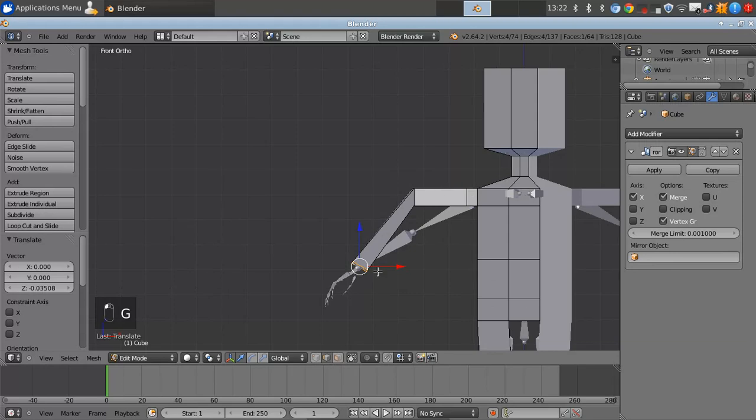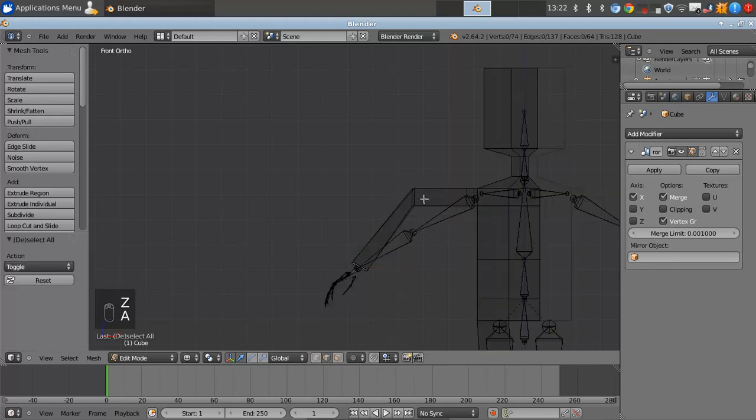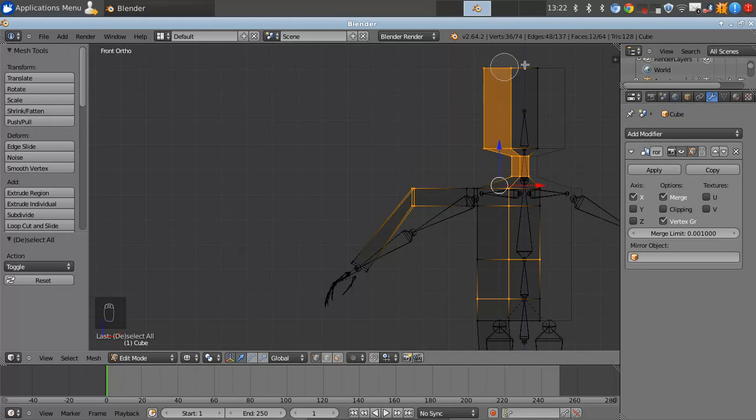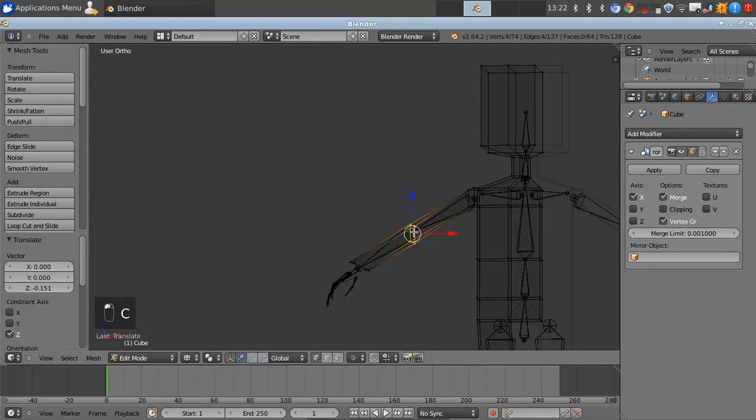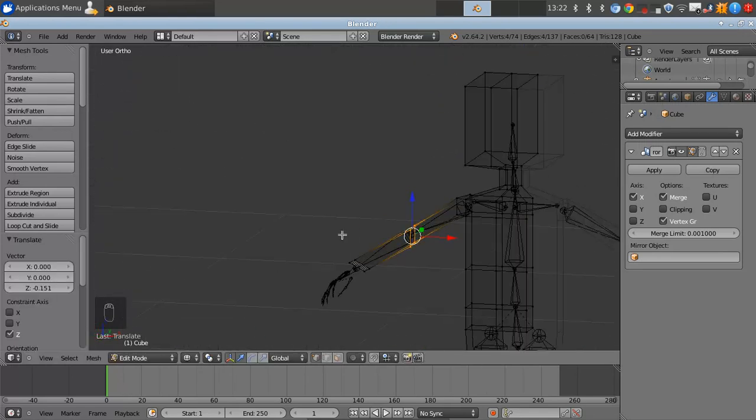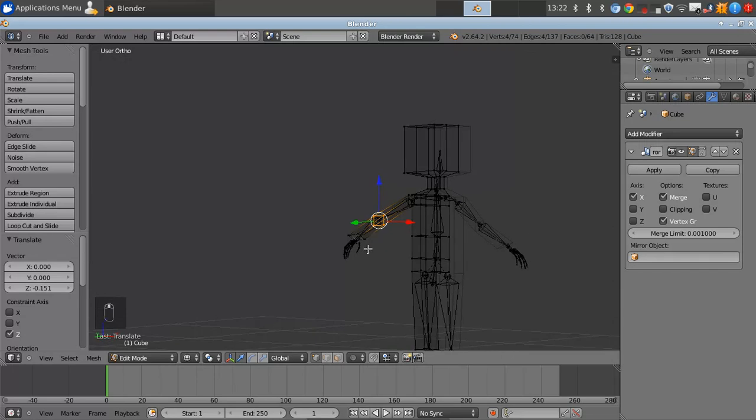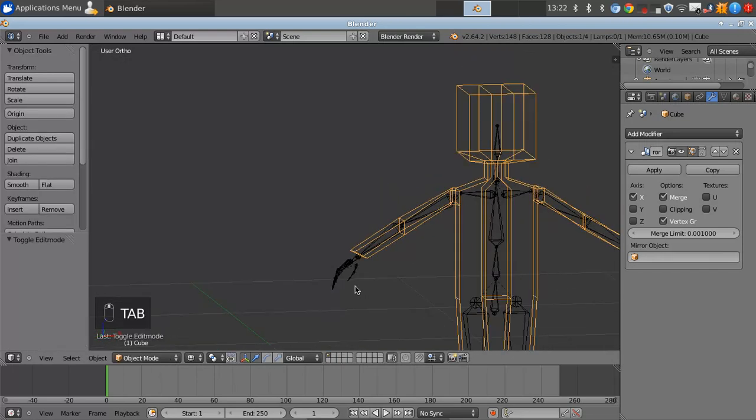All right, now we have these up here, and there's no real easy way to select them other than going into vertex mode and pressing the C button on your keyboard, and you can just click on them. It kind of highlights things like this. You just hover over them while holding down the left mouse button, and you select them. So we're just going to select these and push them down and see if there's any other adjustments we need to make on this before we continue. And it doesn't look like we do.